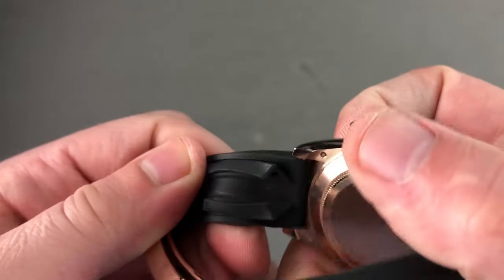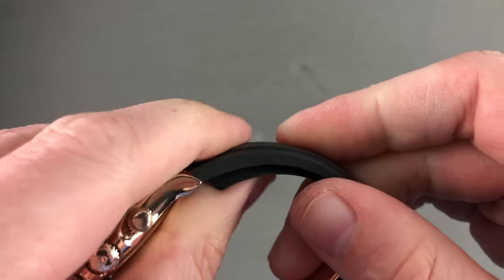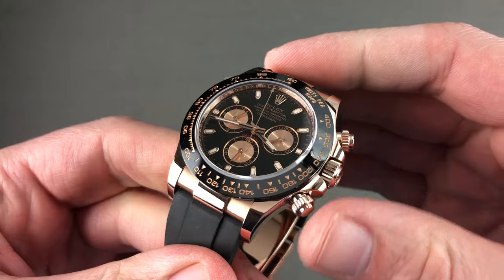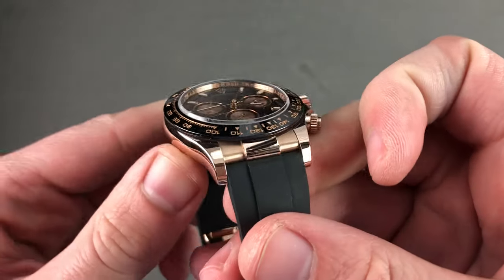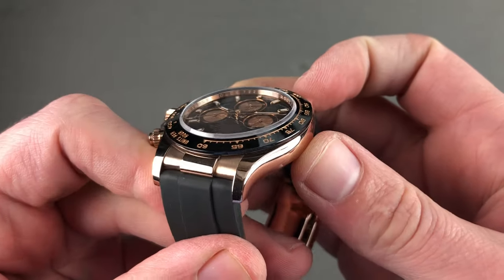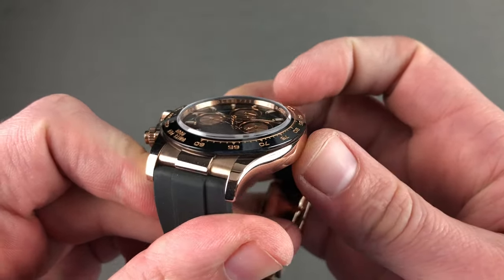There's also a bellows system underneath the strap bracelet — that is there to cinch down to your wrist for a more secure fit, but also to create an air pocket to vent your wrist on a hot day. The Daytona case is lithe, elegant, sensuous, and sinuous — graceful. Anything but the squared-off and sheer-sided super case you see on the GMTs and Submariners. This is a graceful, handsome, almost dress-watch-inspired form. It looks fluid.